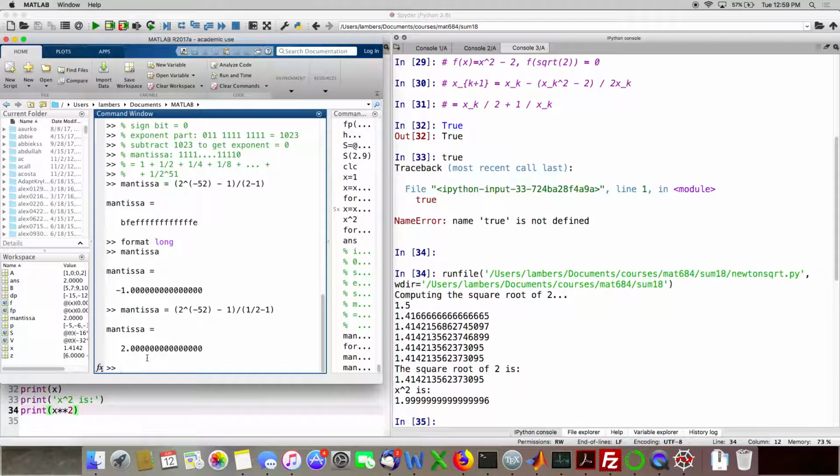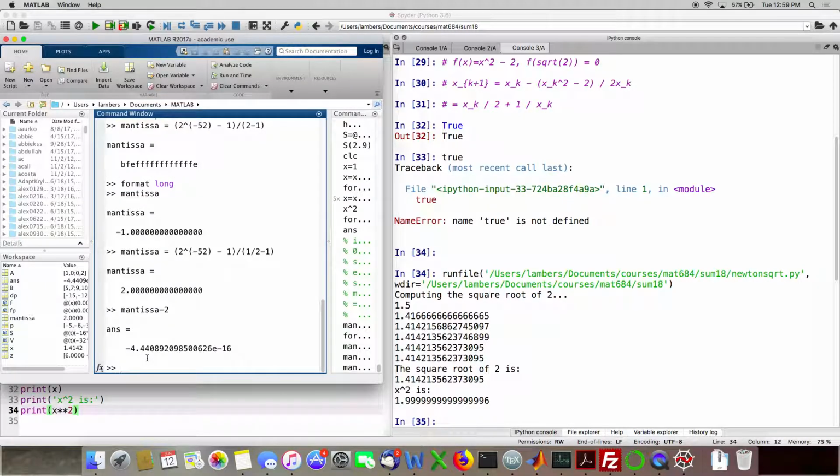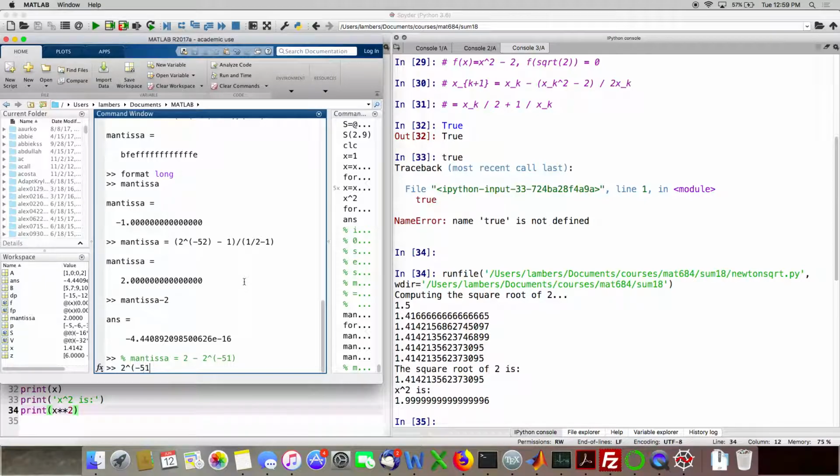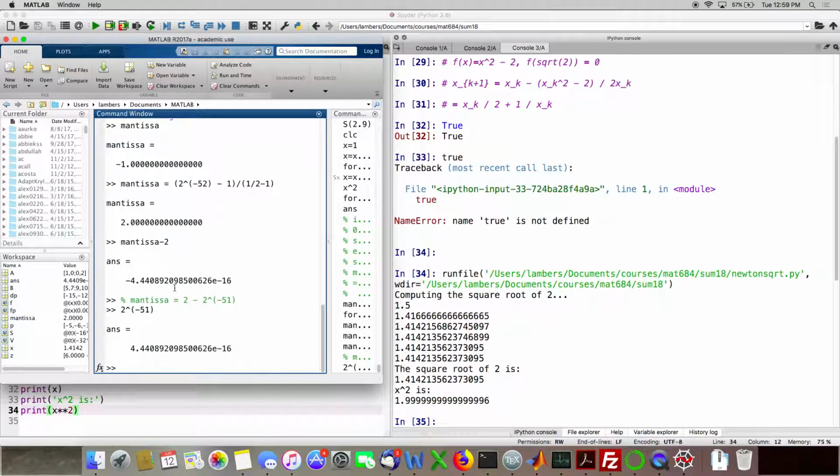Yeah, there's a little bit of error in here. If I try to simplify this, what I really have is 2 minus 2 to the minus 51, which is equal to that value there.